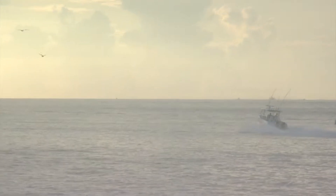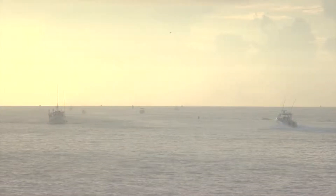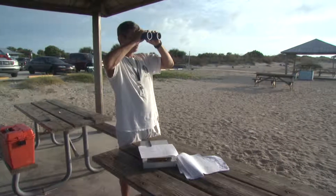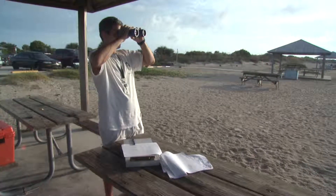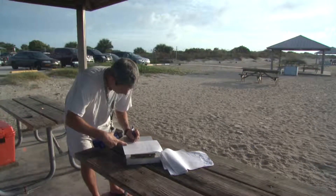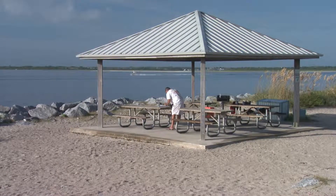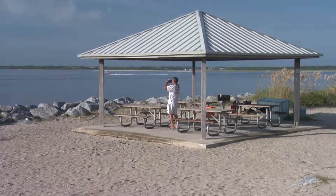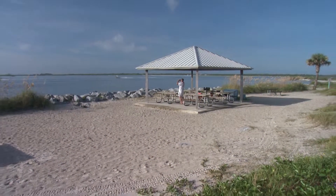To collect information on the numbers of boats that are going out offshore to recreationally fish this weekend, we are surveying boat traffic through the inlets from Cumberland Sound all the way down to Port St. Lucie. We are counting the boats with FWC staff who are located at the inlets in the mornings and the afternoons, and they count boats as they pass in and out of the inlets.